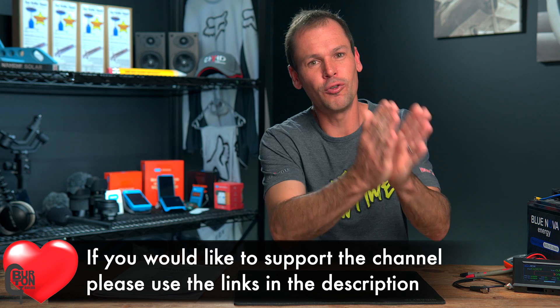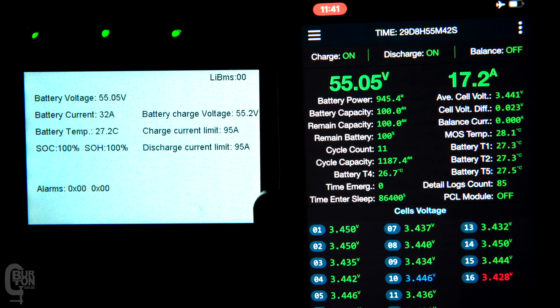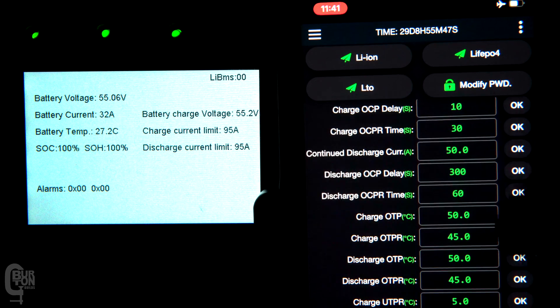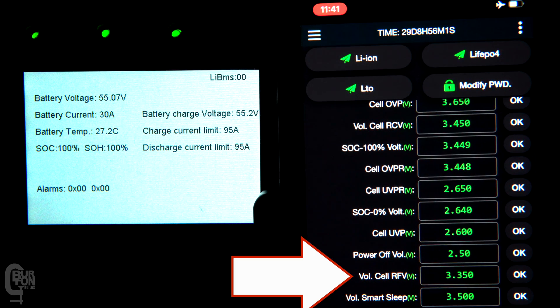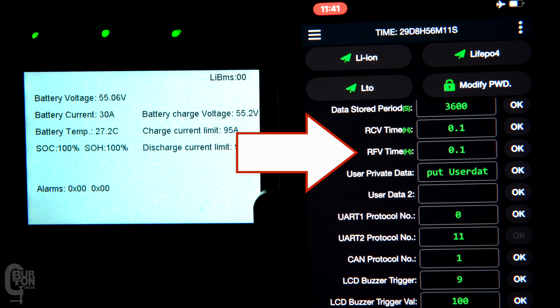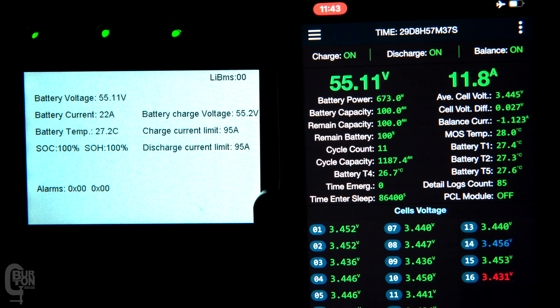When it comes to the charge voltage limits, things are a little bit different. Because we've got a master BMS, the master BMS will dictate to the inverter what the charge voltage limit will be, irrespective of what the limits in the slave BMS are set to. In the master BMS I have an RCV — requested charge voltage — of 3.45 volts set, which is a total of 55.2 volts for 16 cells, and it's going to hold this for an RCV time of 0.1 hours or 6 minutes. After this, the charge voltage should decrease to the RFV — requested float voltage — of 3.35 volts, or a total pack voltage of 53.6 volts, held for 0.1 hours or 6 minutes. After that, the BMS should send a request to re-bolt the battery, basically charging it back up to the RCV again.